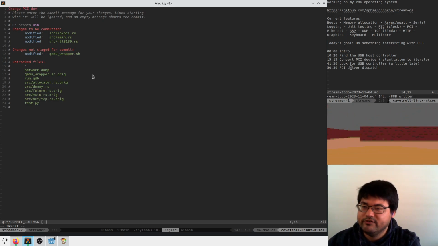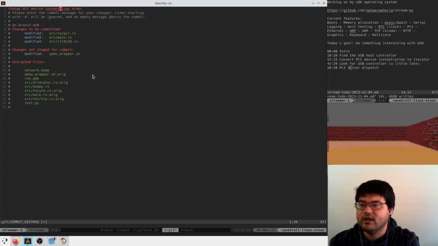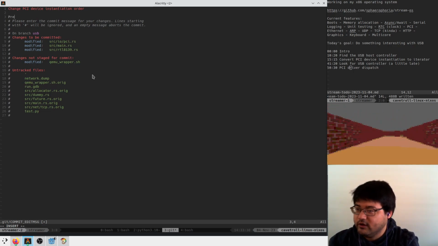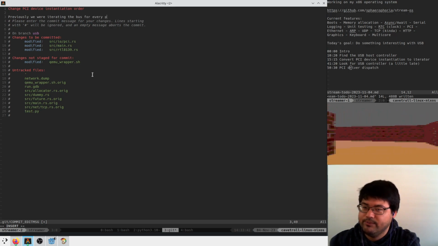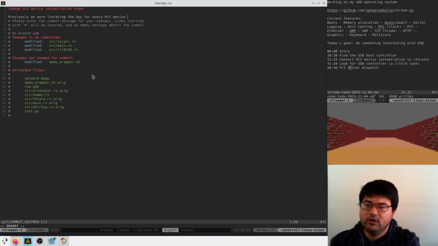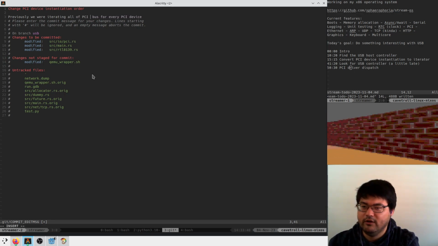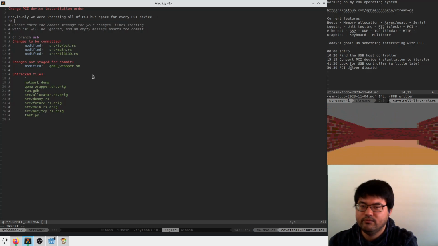So I think we're good to make a commit that says, change PCI device instantiation order. And we'll say, previously, we were iterating all of PCI bus space for every PCI device to find the specified ID.